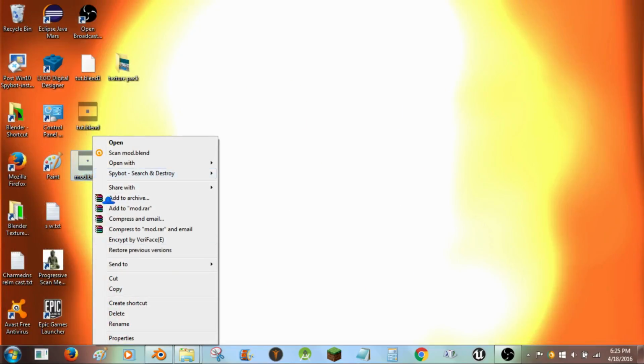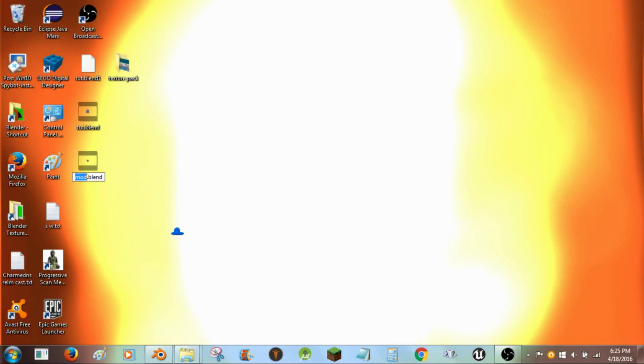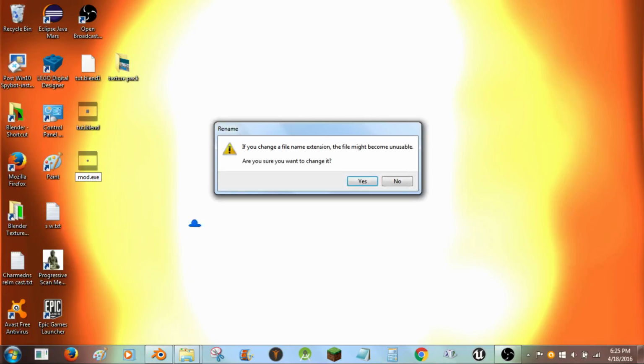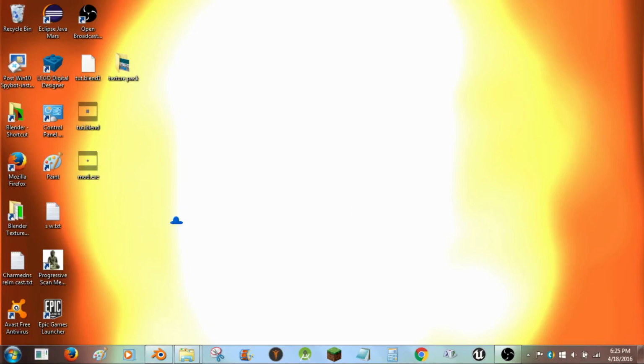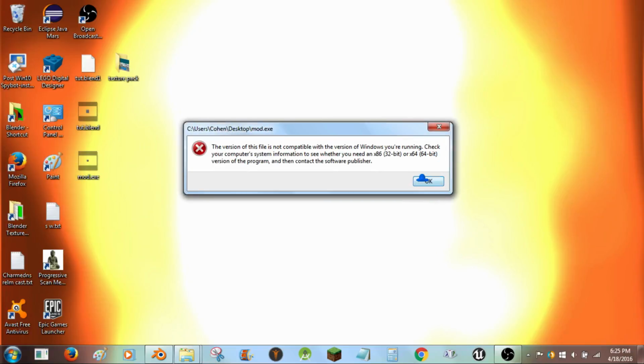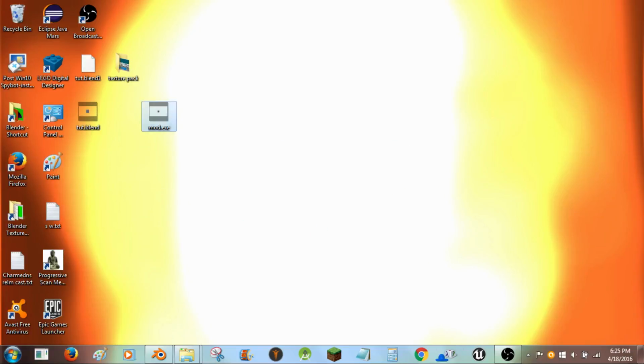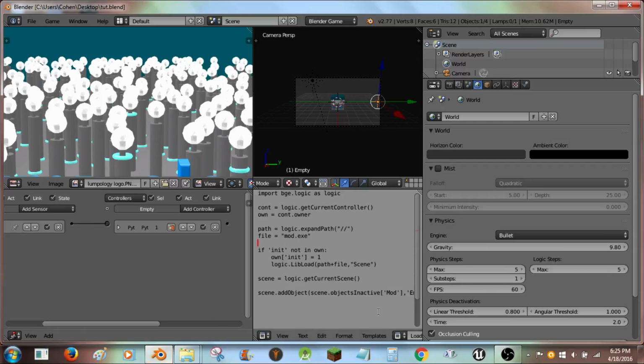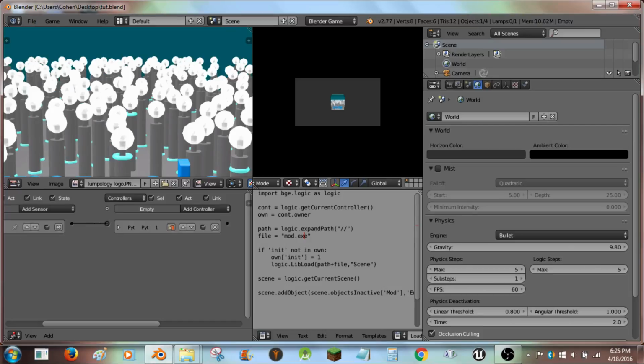And now I would rename to encrypt your mod. I would rename it to mod dot something, I prefer to use exe. Let's do that. And notice you can't run it because it's an exe. And now I would just say to your mod import script mod.exe file. I'm going to save that. You may notice this cube has now.